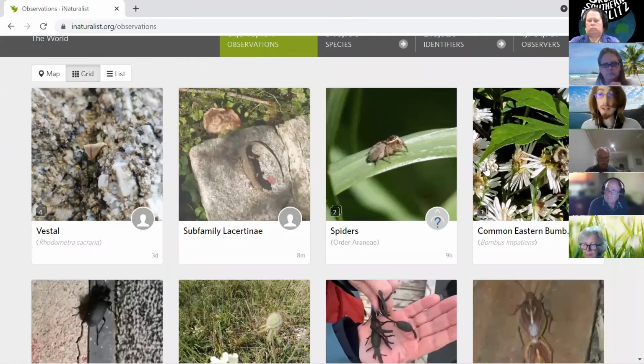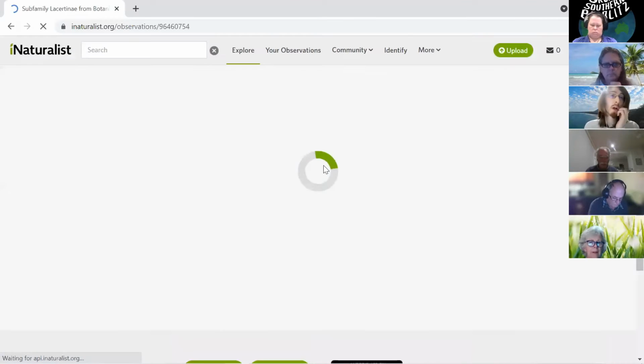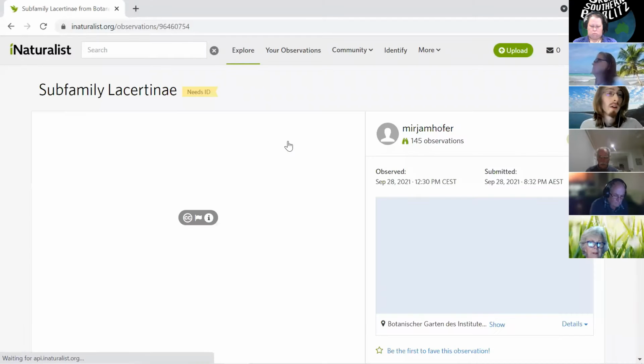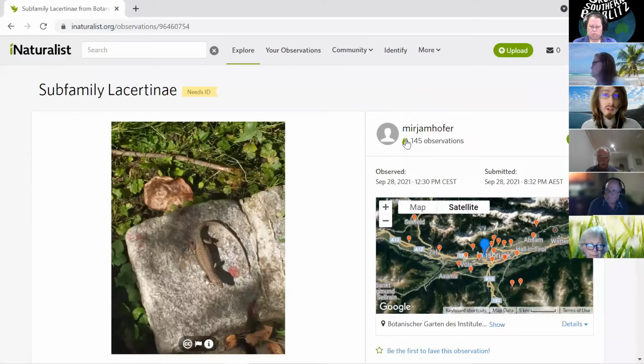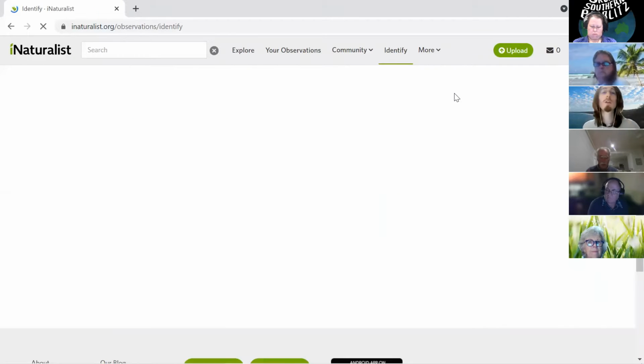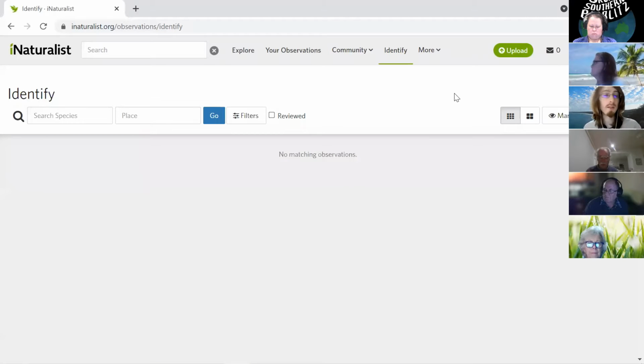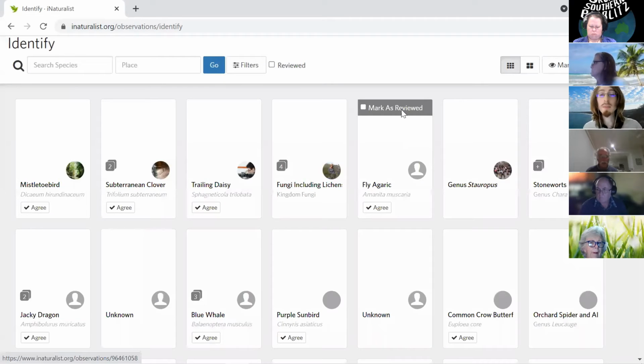And then if they want to ID them, all they have to do is click on the photo. And we wait for it to load, and then they can go ahead and add an ID on your observation. Similarly, there's another tab called the Identify tab, and I'll go through both of these tabs in more detail a little bit later. And this is pretty much the same concept. So it's just a different way of viewing all those observations, but the exact same thing applies.